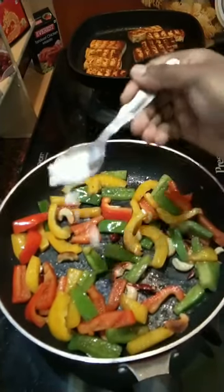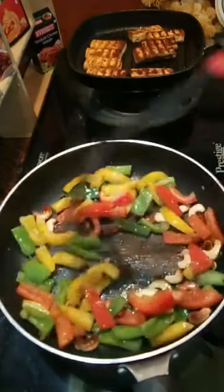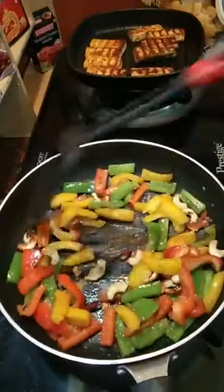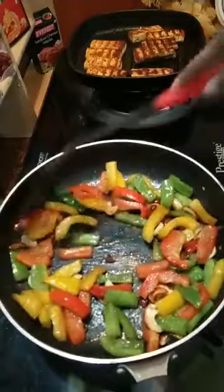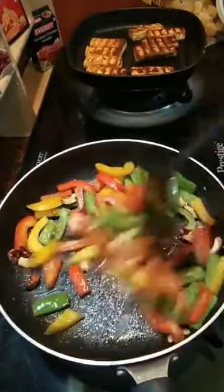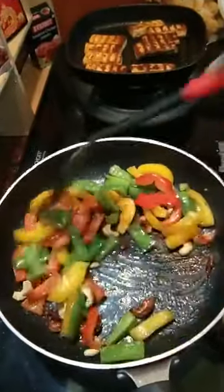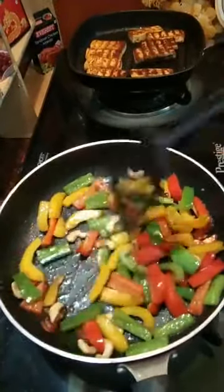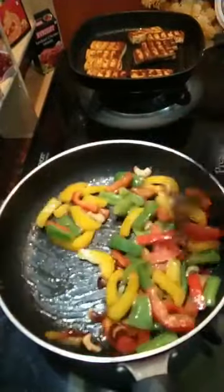Now I'll add a little bit of salt. This recipe is a little bit tangy, a little bit spicy and sweet, and you can adjust the flavors according to your taste. Like how spicy or tangy you want, you can adjust according to your preference. I need the bell peppers a little bit soft but not smashy. I want the crunch in the recipe, so I won't cook them much.